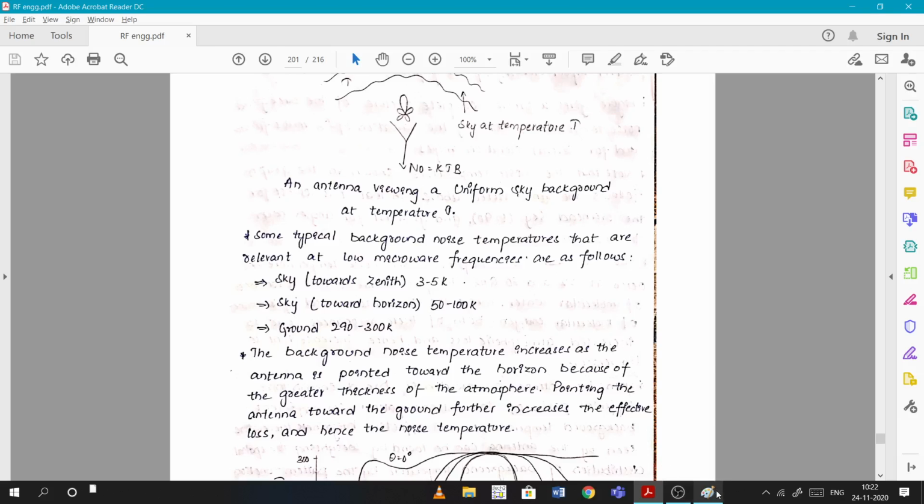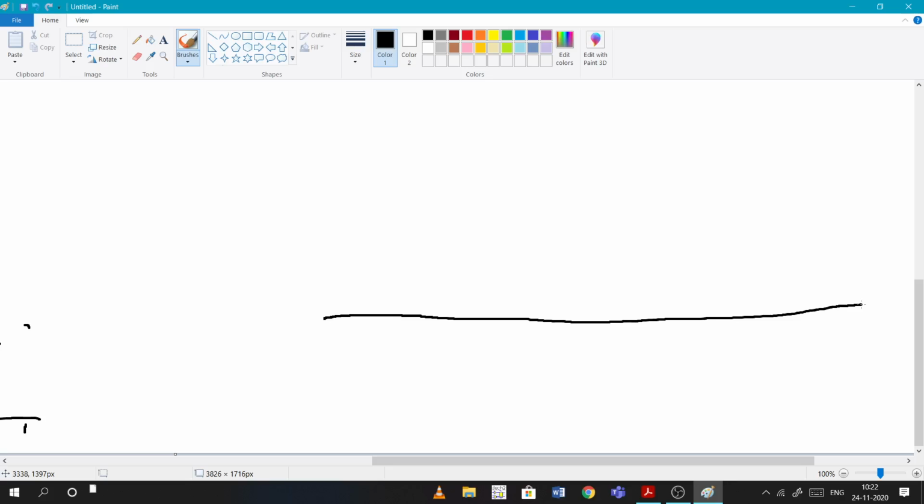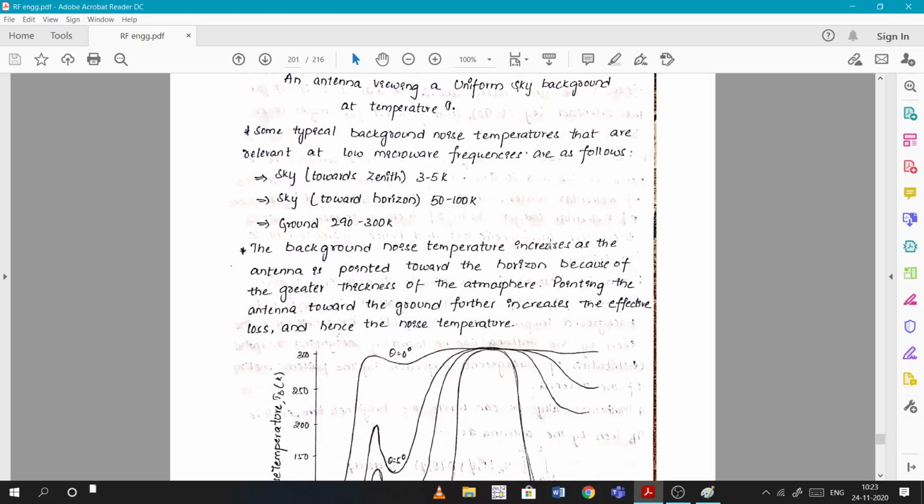So what he is saying is, for example, let us take, this is the ground and this is the reference point. We are moving around, or we can say we can rotate, clockwise or anti-clockwise, doesn't matter. Or let us say this is the reference 0 degrees and this is the point. I am moving this antenna towards up some 10 degrees, or okay, with respect to the graph I'll tell.